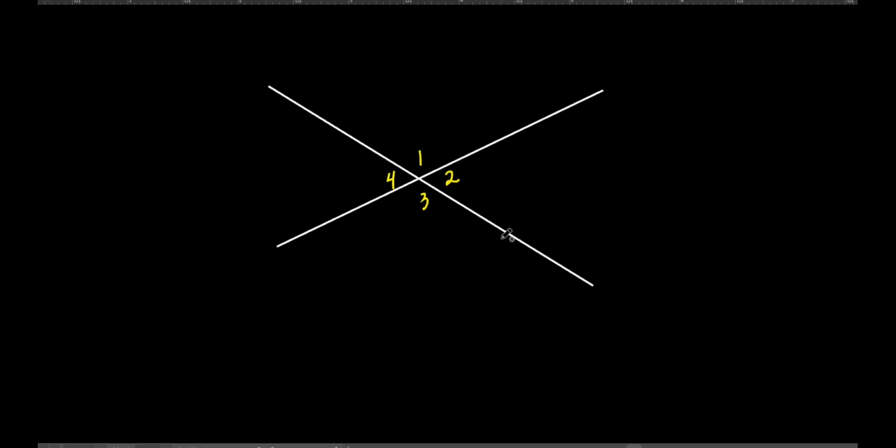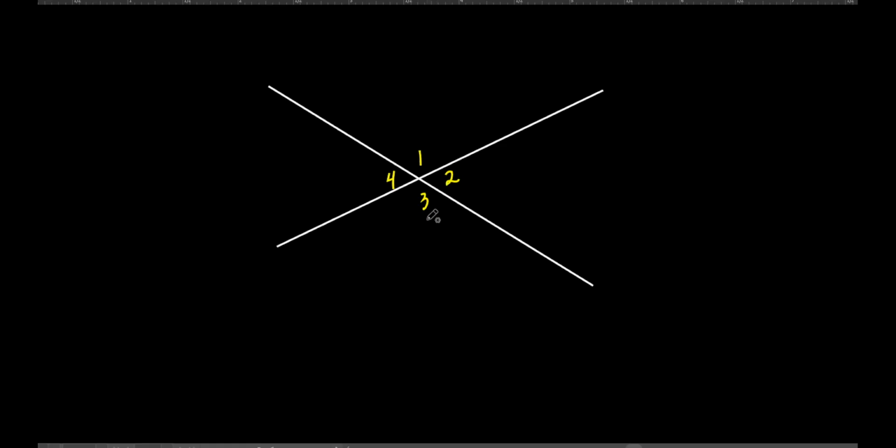All right, but look a little further. What else do you think? 1 and 3. Look at 1 and 3. They're both what kind of angles? Obtuse. So there's a chance that they're what to each other? That they're equal to each other. Okay, what about 2 and 4? They're both acute, good. And so there's a chance they're what? They're equal to each other.